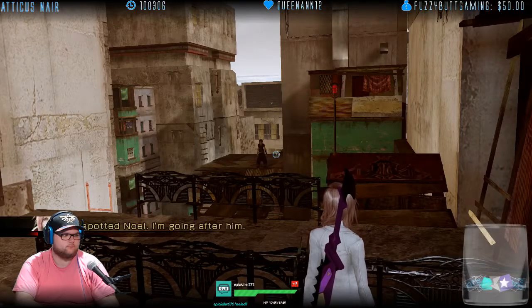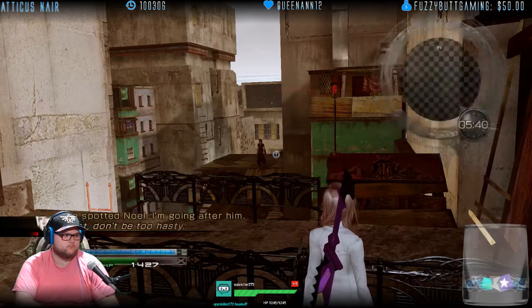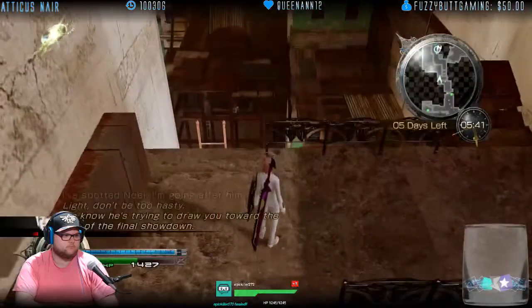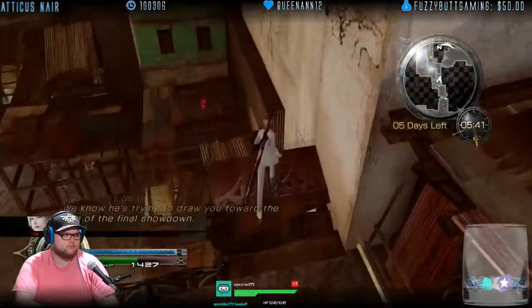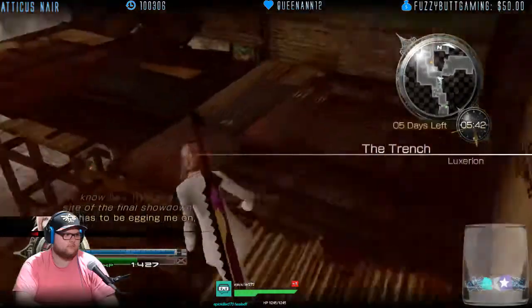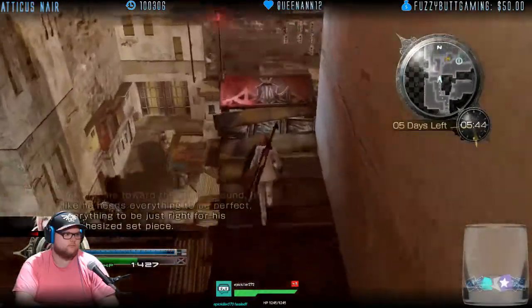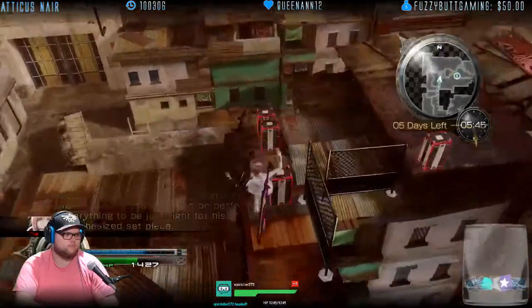Spotted Null. I'm going after him. Light, don't be too hasty. We know he's trying to draw you toward the site of the final showdown. He has to be egging me on, drawing me toward the killing ground. It's like he needs everything to be perfect, everything to be just right for his plan.